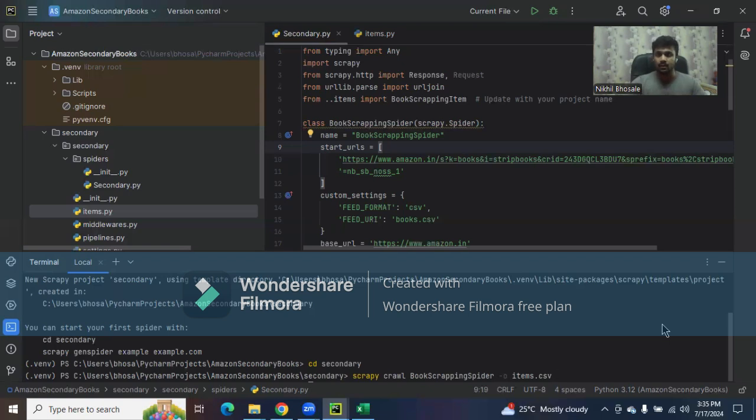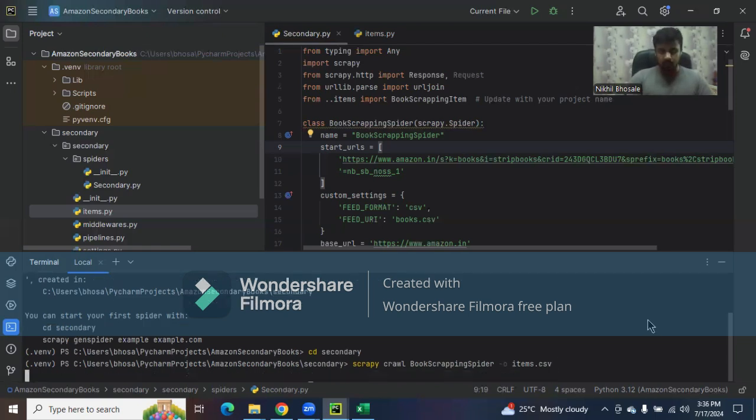Later on it enables us to scrape, but we don't want that to happen. We're just making sure that on the first attempt we scrape the whole data and save it in CSV format. We'll just hit the enter button.